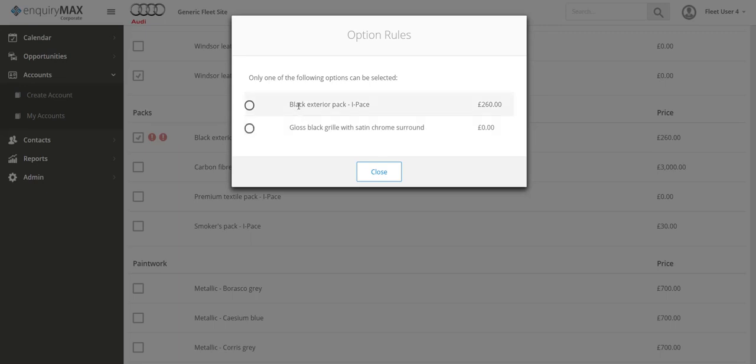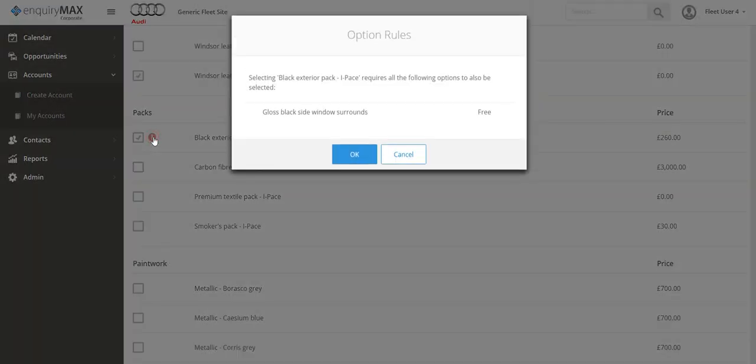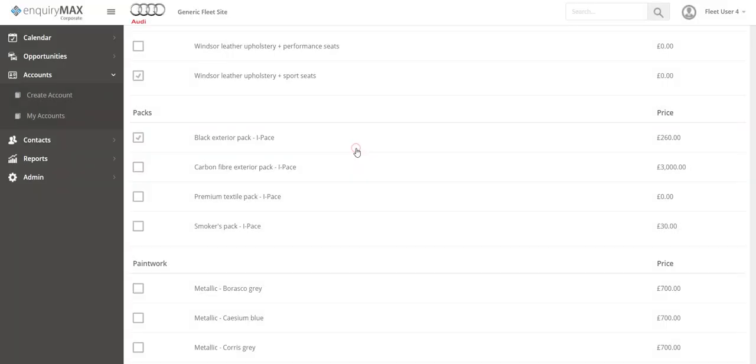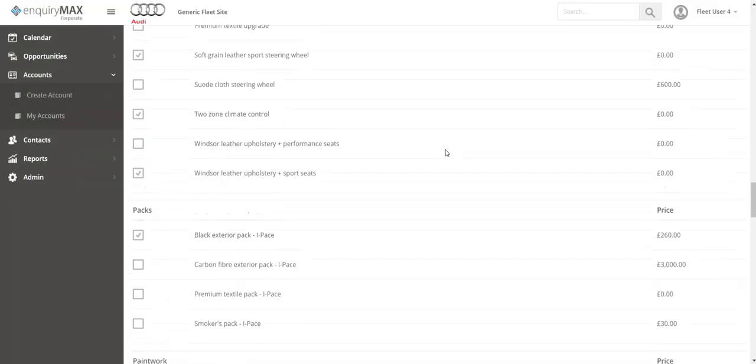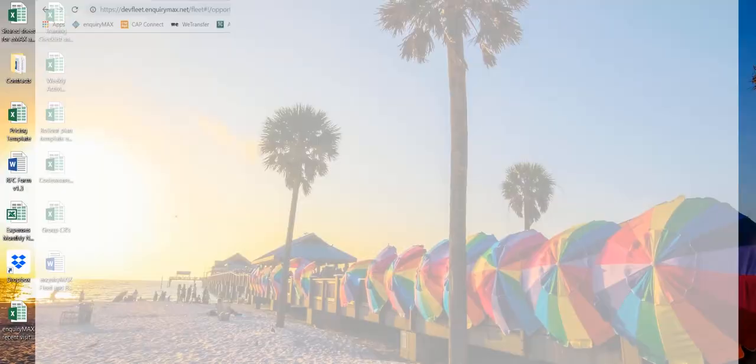So it's saying I can't have this and this. So if I just select that I want to keep that, and then also here must also select black surround. So if I click OK to that, then that will add it in. So it's a little bit of logic in the background whilst building your car.